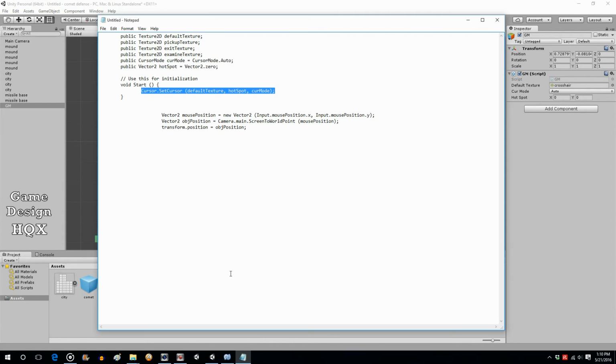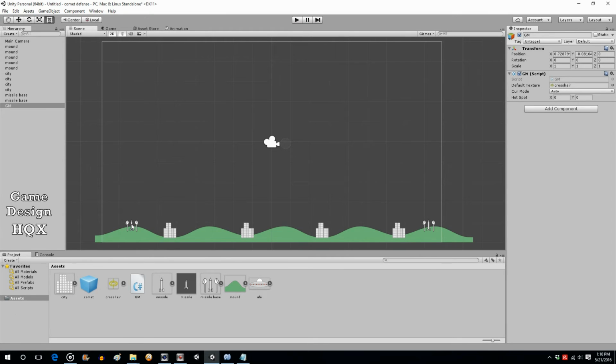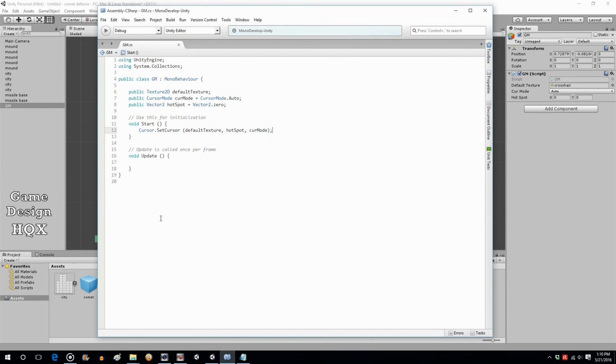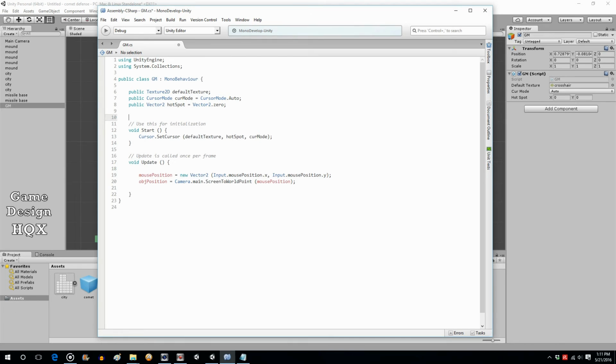Now, what we need to do in addition to that is we need to track the cursor position. And the reason for that is because when you fire off the missile, it has to shoot to where your cursor is. So we need to capture, we need to store that position of the mouse. The cursor, mouse, sorry, I use the words interchangeably. So what we're going to do is in the update section, just modifying this from another script. So we need to define those 2 variables.